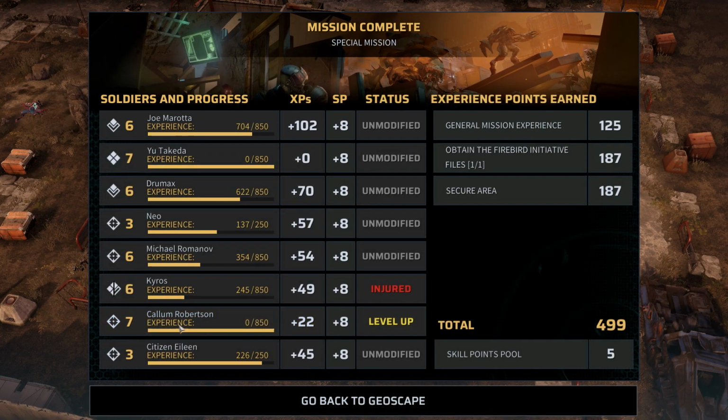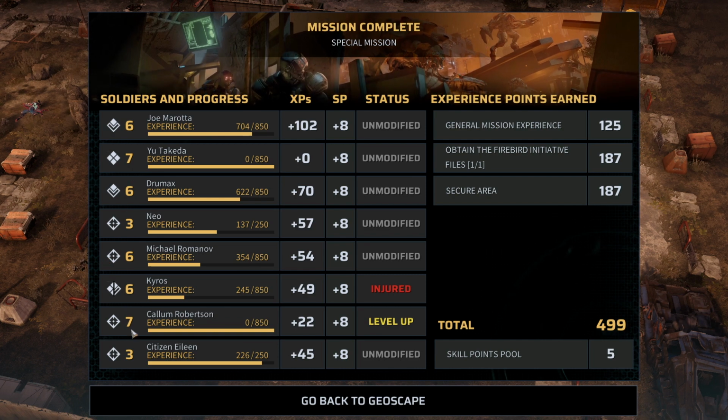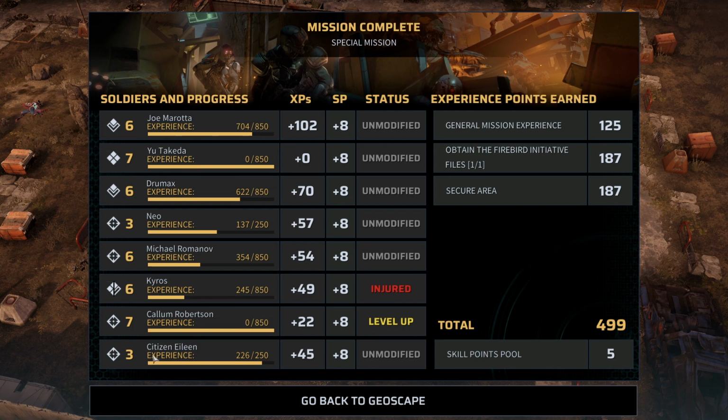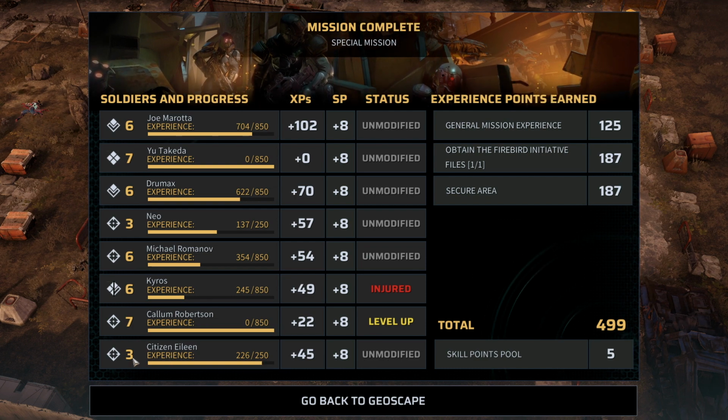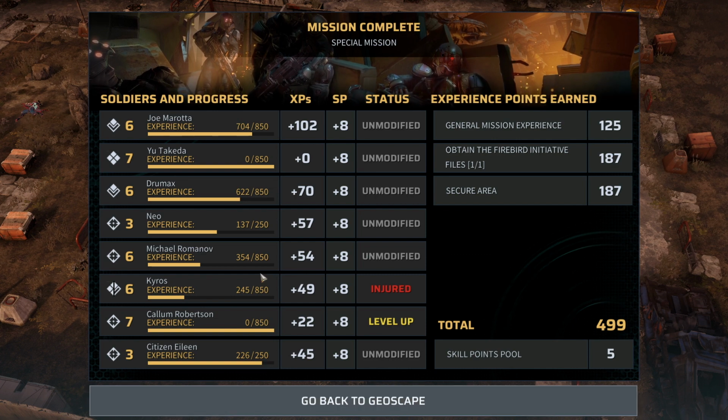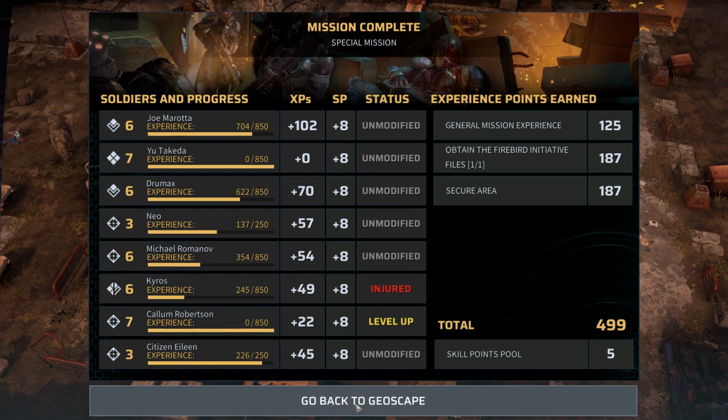So one injury, we got Callum up to level 7, so we have our second individual up to level 7. Even though we got Citizen Eileen a ton of experience, she didn't quite make level 4 yet, but ooh, she's close. Good experience on this one.